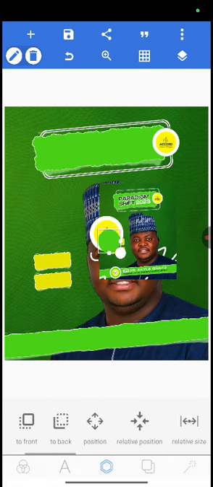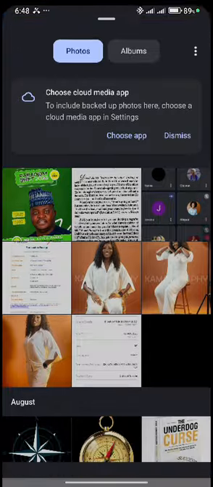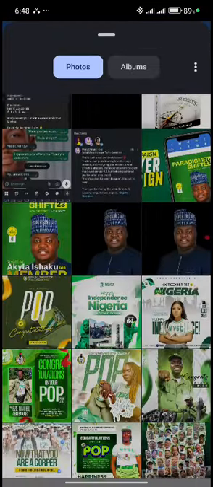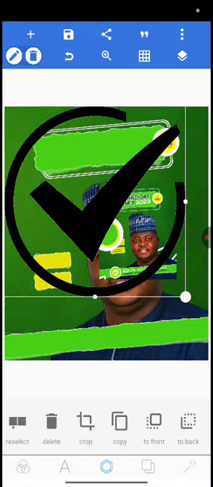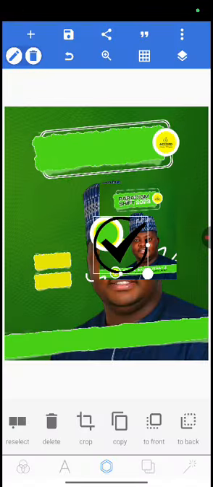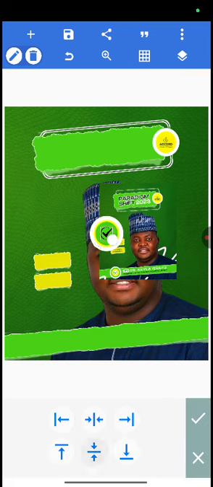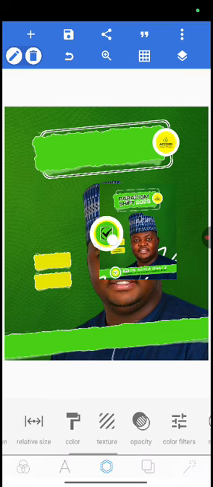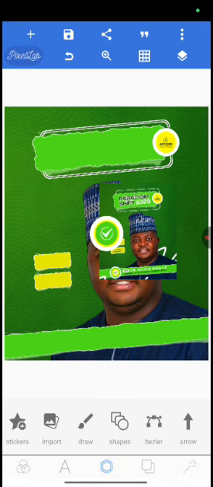I wanted to bring in the checkbox like that. So this, I might just make this white. Okay, we'll make it white. I don't think yellow will be more visible. I think white will be more visible.